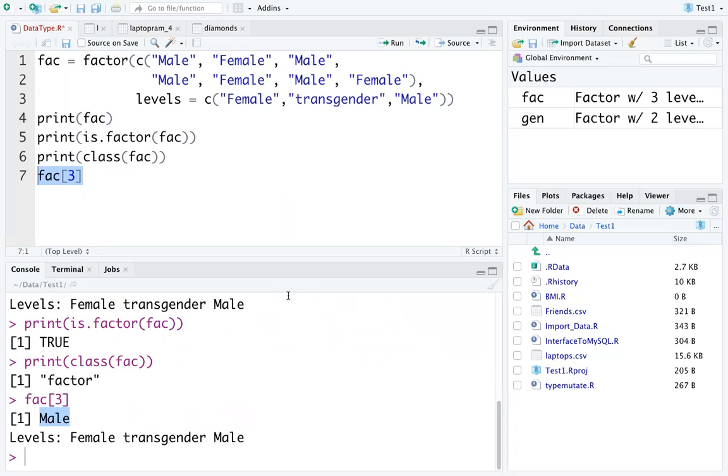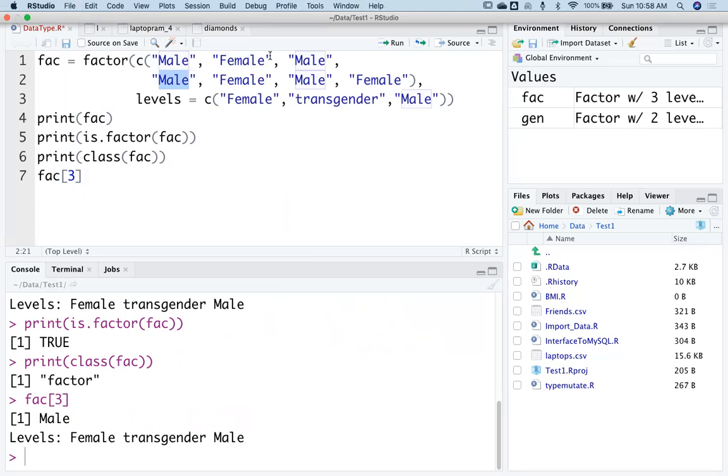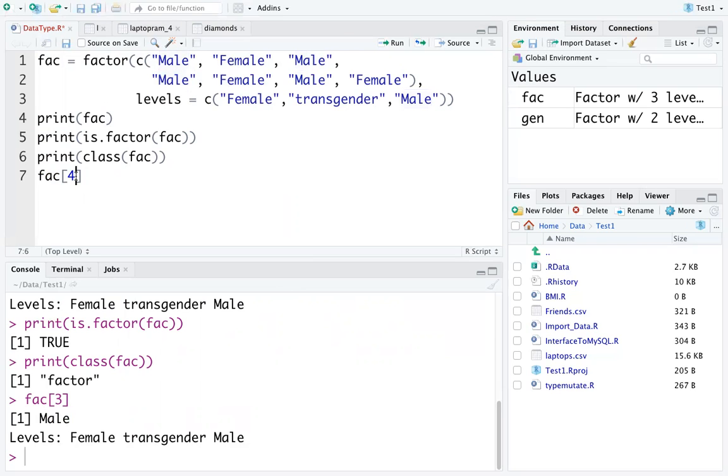Okay, modification also we can do. If you want to put, at a particular place, female, you can do that. It is very easy. Let's say this is on the 4th position, and you want to put, let's say, others.